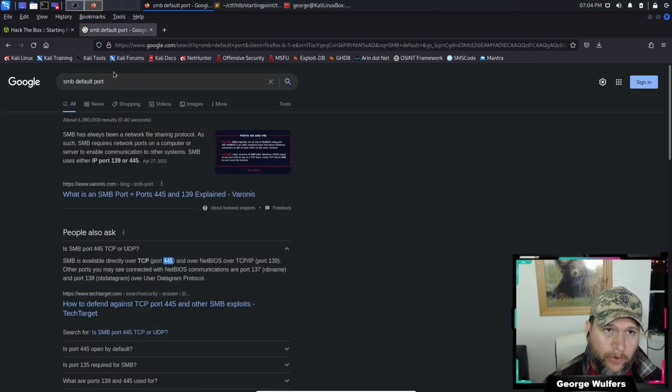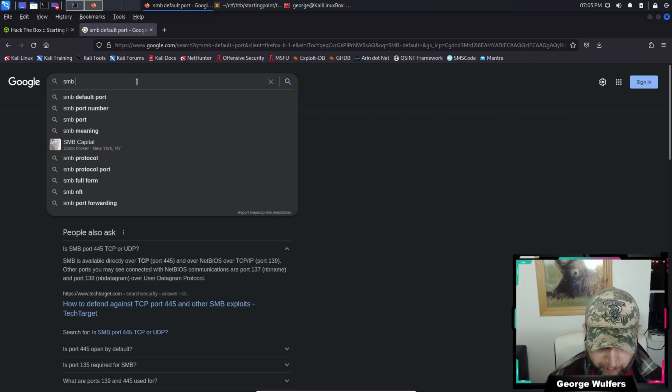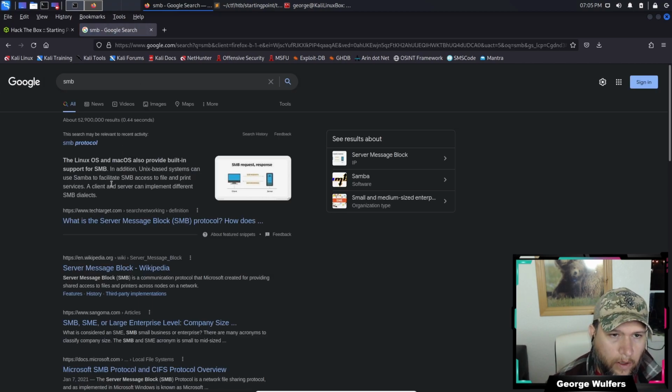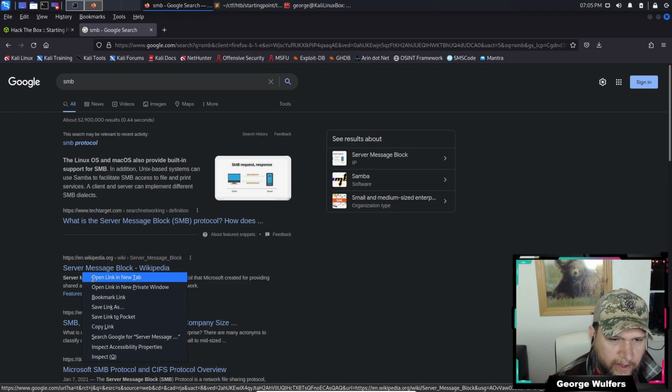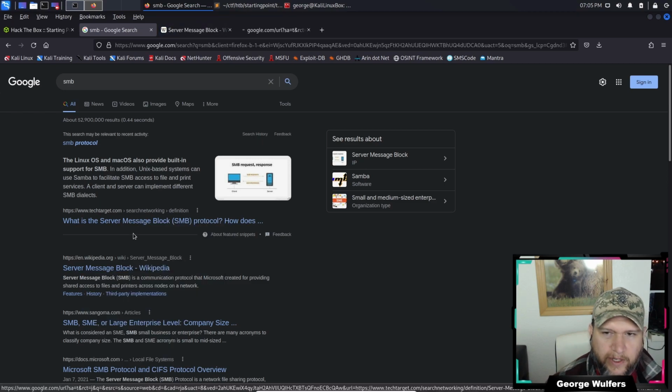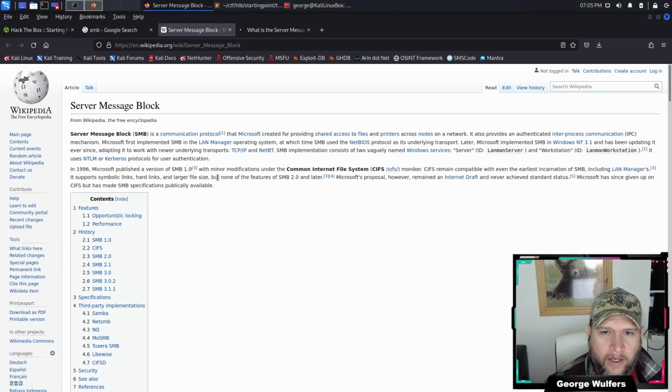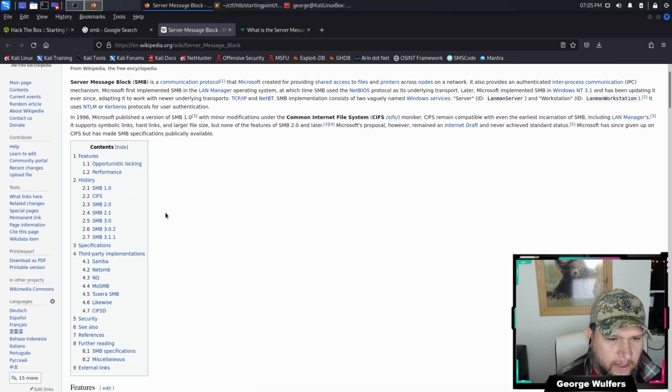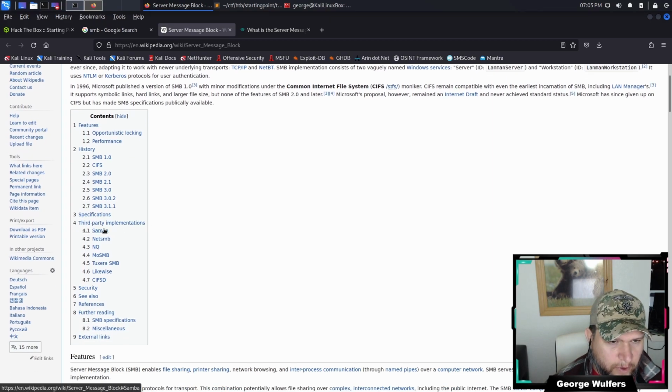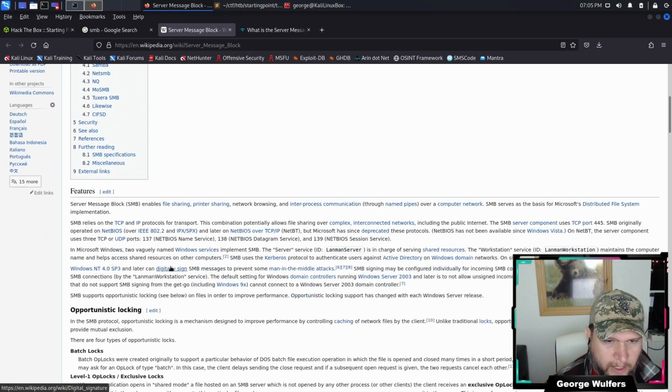We can also use Google and search for it. We can probably find this answer in either Wikipedia or in here. And let's take a look at this. Third-party implementations.